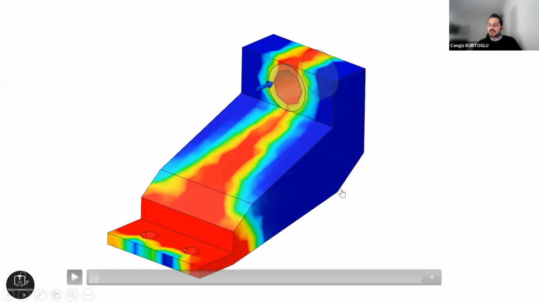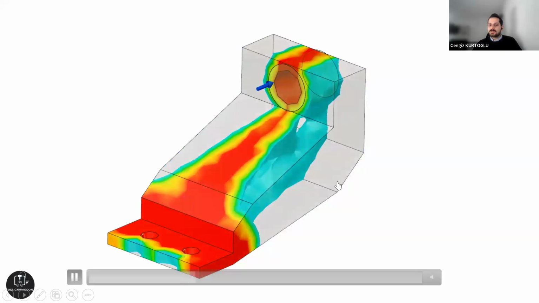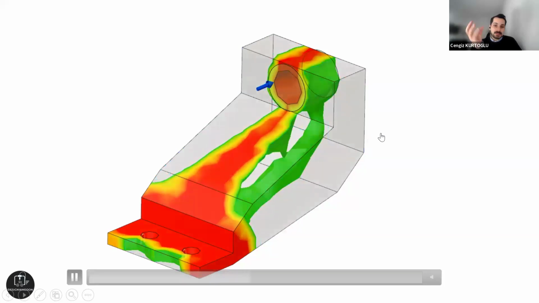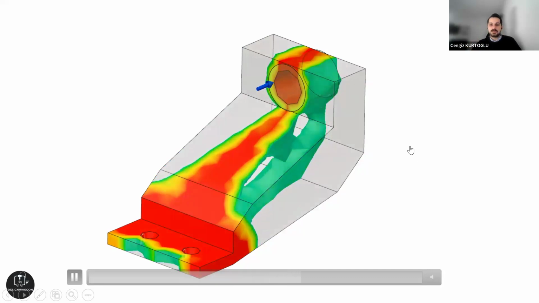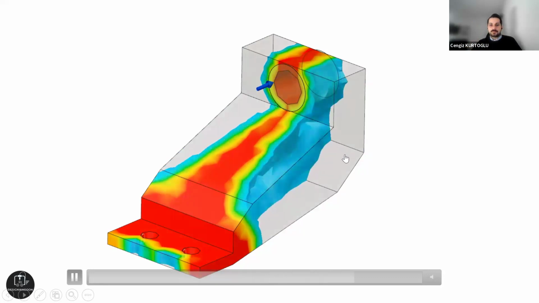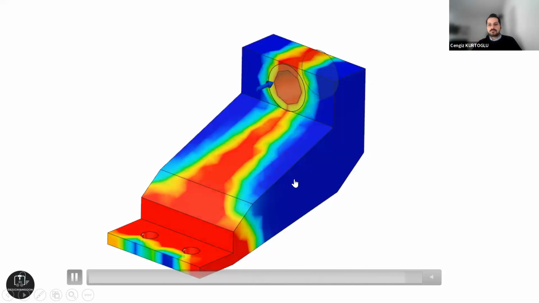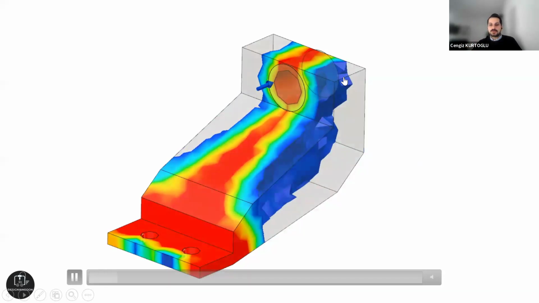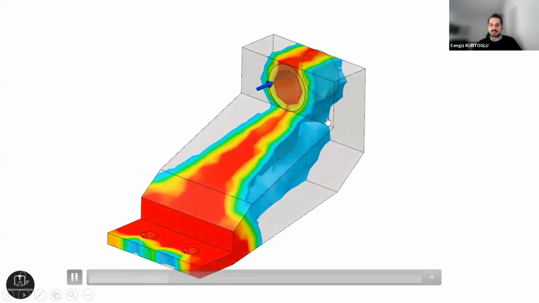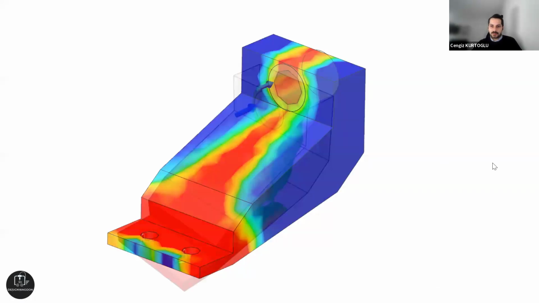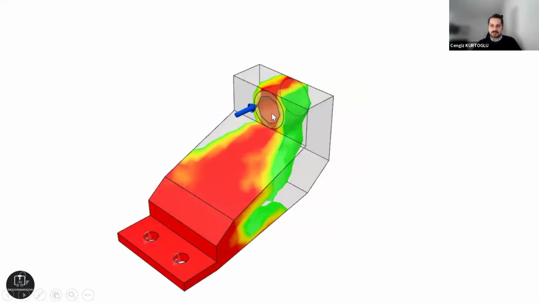So if you want to modify and remove some parts for these projects, we can start to change the parts here. Well, as you can see, the results.